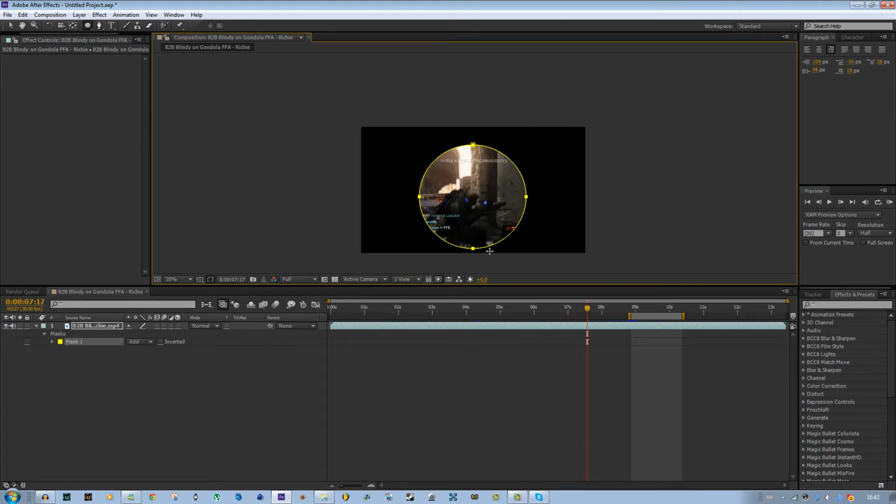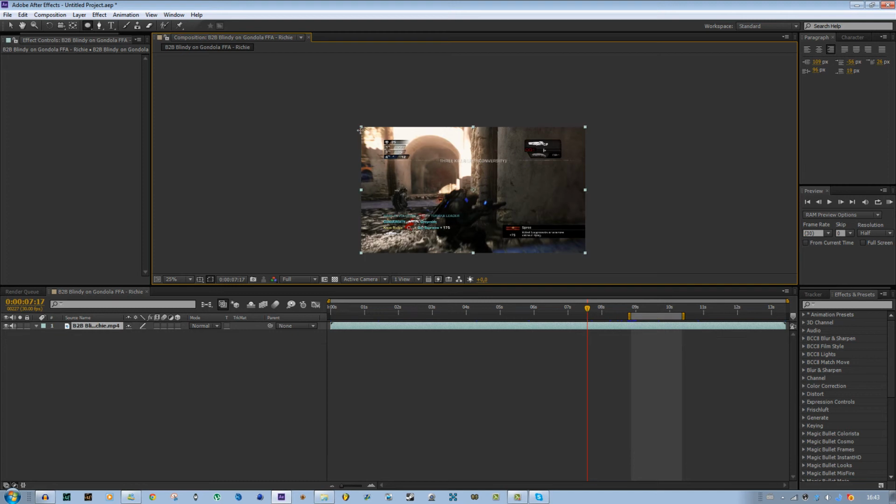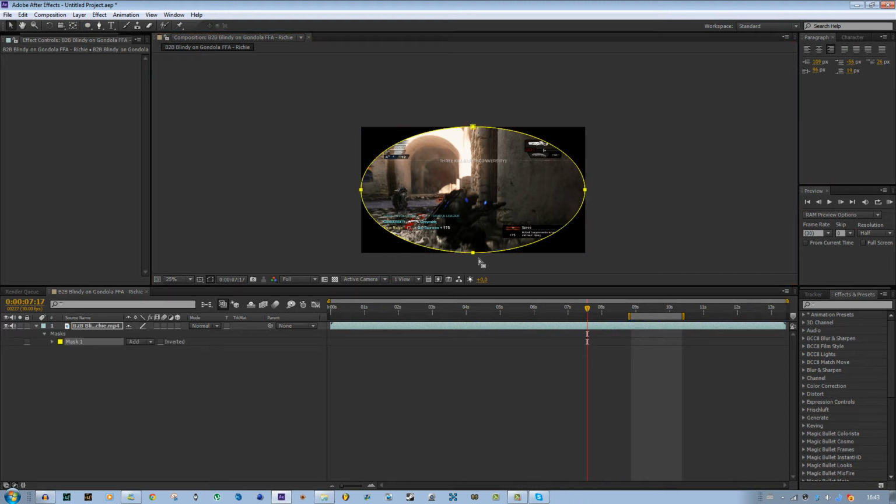With an ellipse, you can make a circle like this, or an ellipse like this. But if you want the edges of the mask to touch the edges of the layer, you can double click this, and as you can see, it will fill the whole screen. So this is how it would look with an ellipse.